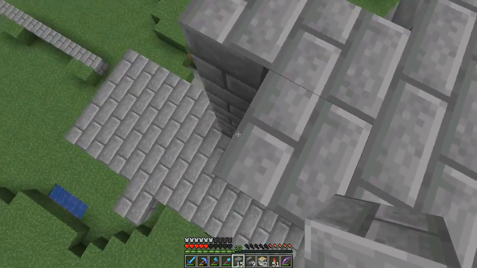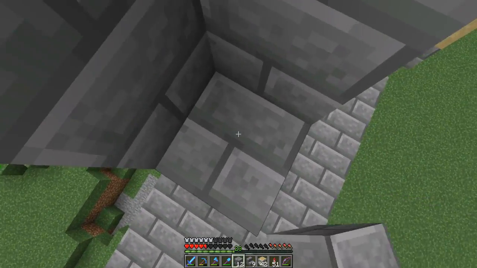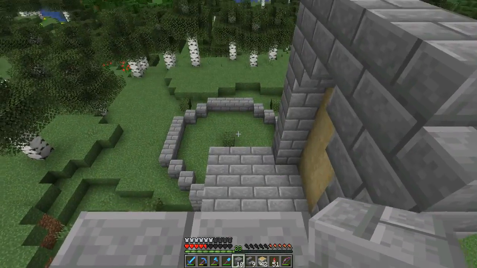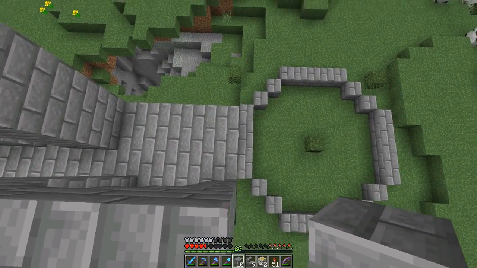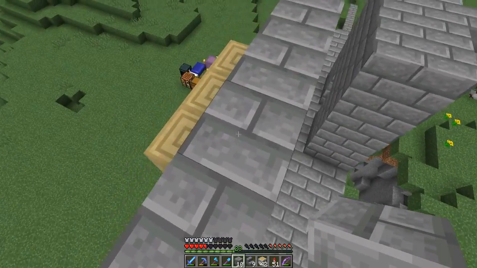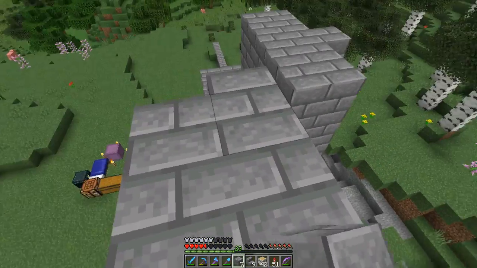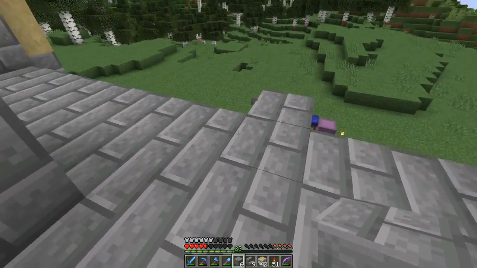Now, the reason why it's weird like that is because there's a tower going to be built right next to it, and it literally connects right there. Like, that corner block is the exact center on that 5. So, yeah. Then block there, 1, 2, 3, and block there.